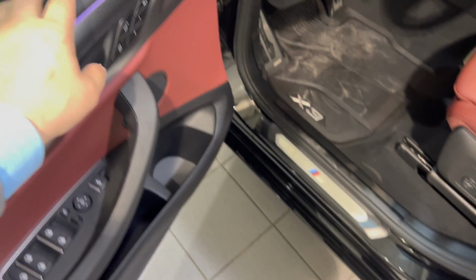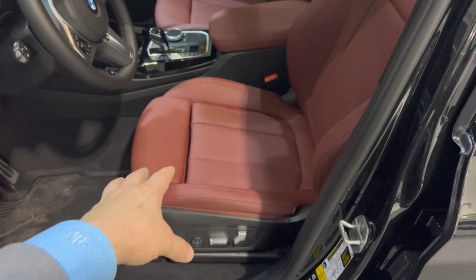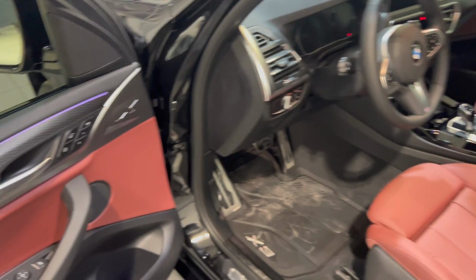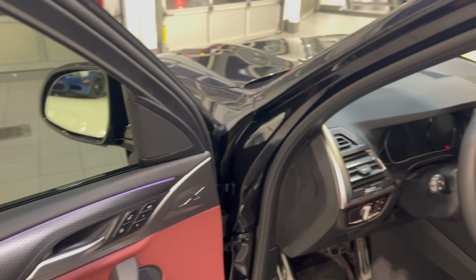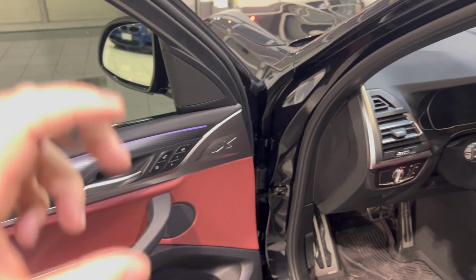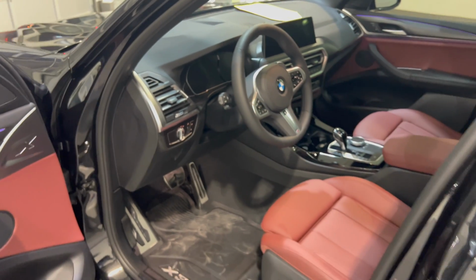Now, when you are setting your seats, just move your seat into its desired position, come back over and hit set, and then the number that you want. Now, each vehicle will have a driver profile, to a maximum of 2 driver profiles. All these settings save to each driver profile, so you don't have to worry about seat one for the wife, seat one and two for the husband. Each profile has 2 seat setting saves, so you don't have to worry about that.